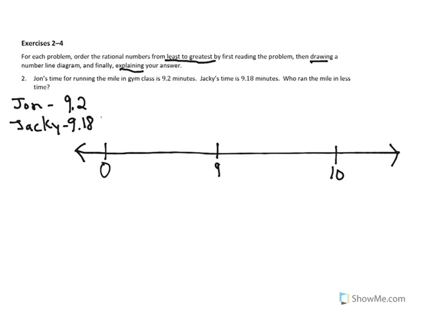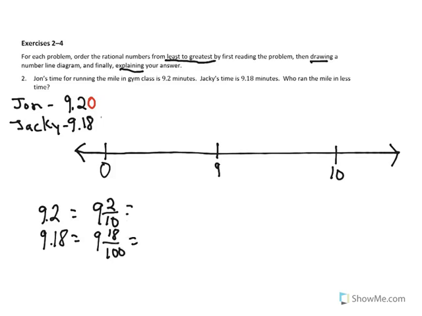Well, I have to go back to what I know about fractions and decimals. If you remember, when you have a number, there are always these zeros that I refer to as invisible zeros that you can make appear. So we could certainly do that as one way of doing it. I took the 9 and 2 tenths and the 9 and 18 hundredths, and I changed them back to fractions. This would be 2 tenths, and this is the 9 and 18 hundredths.